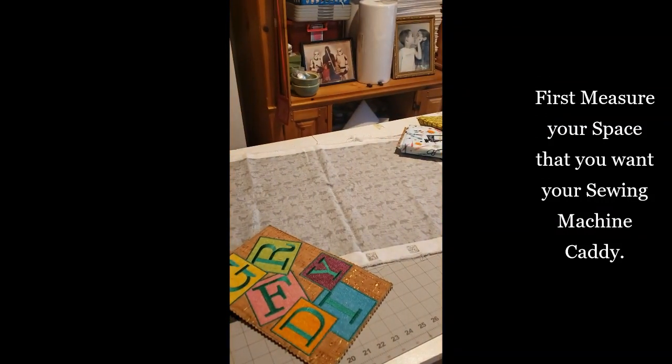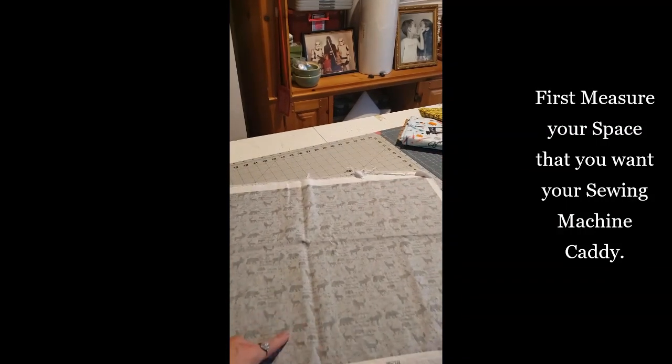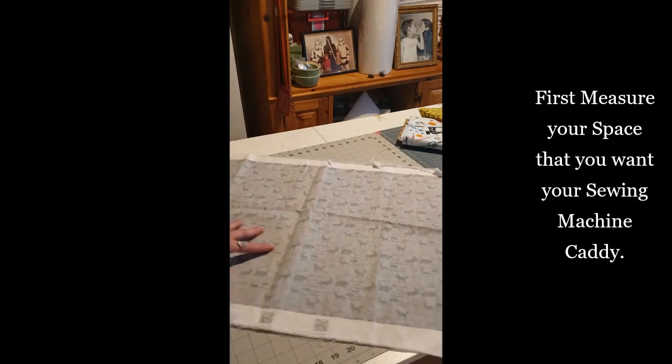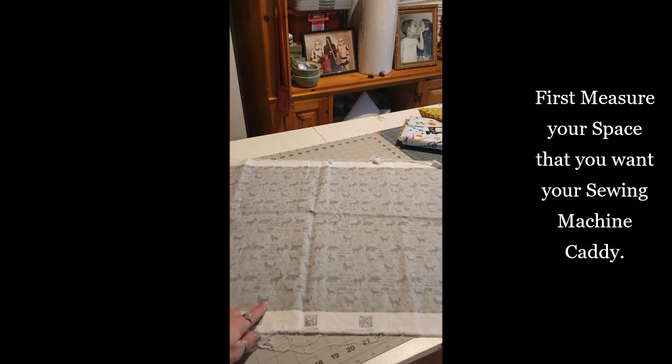I printed this fabric at an online company that I designed — I wanted a black print on a dark gray, and I thought it would look really cool, but it just came out black on black. So I have this fabric that I spent quite a bit of money on and didn't want to throw away. I'm going to use it as the backing because I can kind of see all of my characters I designed — the bear, the elk, and the wolf. So the back side of the fabric will be on the back side, which is totally cool with me.